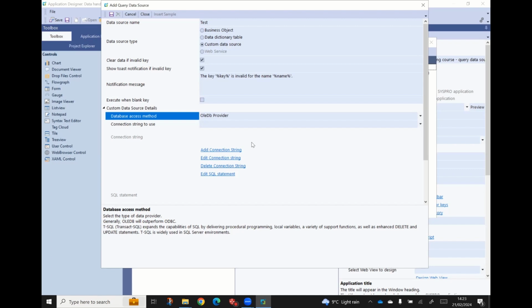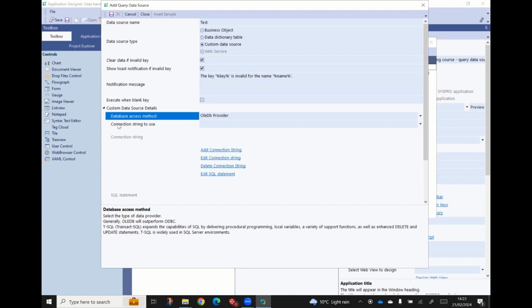It's often quicker to pick up one or two fields from a particular table with a query than it is to power up a business object. And sometimes even there aren't business objects to get the data you actually want. So using a custom data source like this is extremely useful. And we'll see in a short while, it's also possible to do queries on views that you might have set up, and business activity queries, which you may have set up in the SQL database as well.